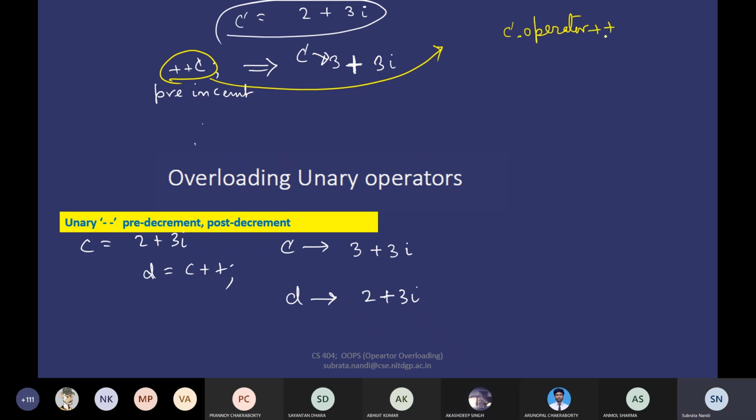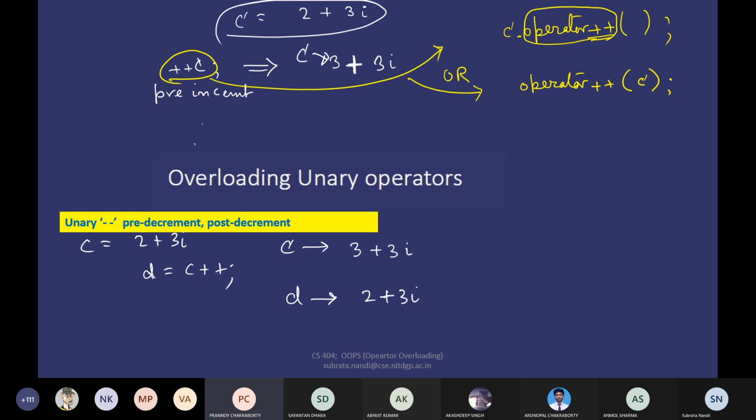Do all of you agree with this? And how many arguments will be passed here? 0. So this is the operator. This combination of two pluses is the operator symbol and the operator keyword is there. So that is how the operator function is named and C is invoking it. And what is the other option? Can we have the friend function option here also? Yes, sir. And in that case, it will pass this. Do you all agree with this? Now internal details I am coming to later on.